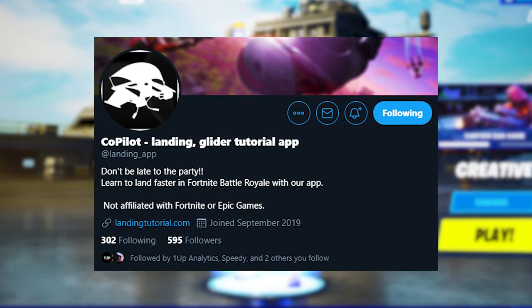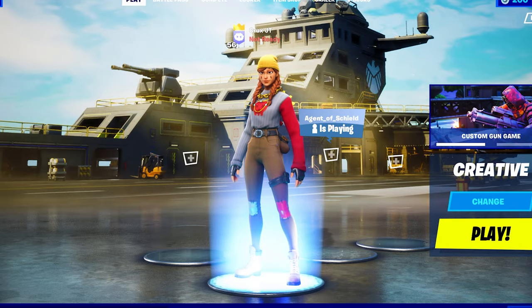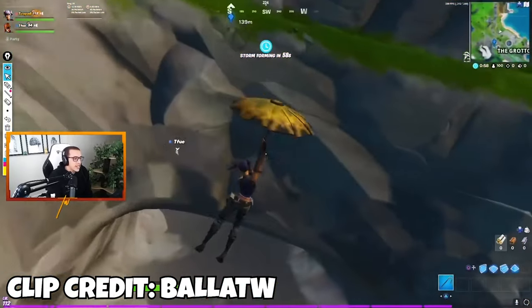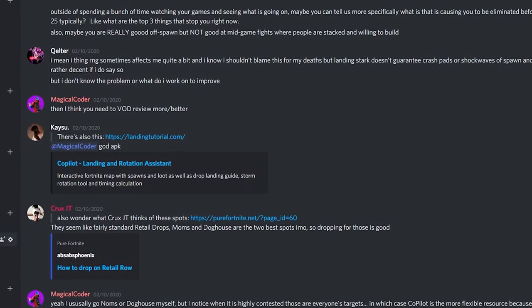It's called CoPilot, and it's a tool that helps you plan your landings to get faster drops by calculating the right time to jump from the bus and pull out your glider. This is something that Tfue apparently used to get a faster landing back in the grotto wars between his jaw and Chaps, and I only just found out about it thanks to my Discord. Apparently it's been out for quite a while, but I've just never heard about it.